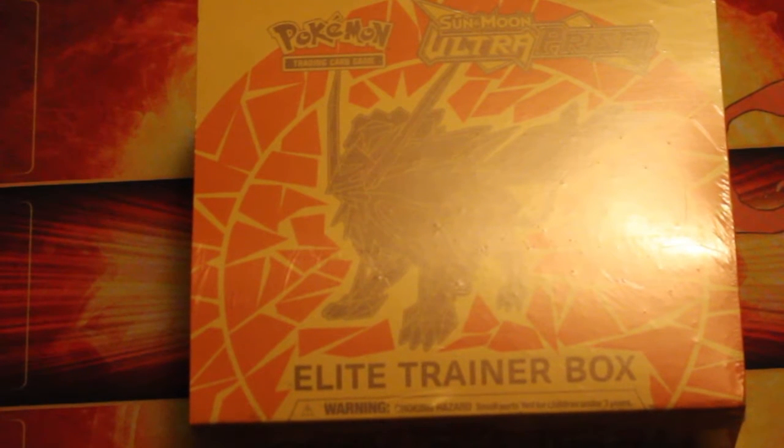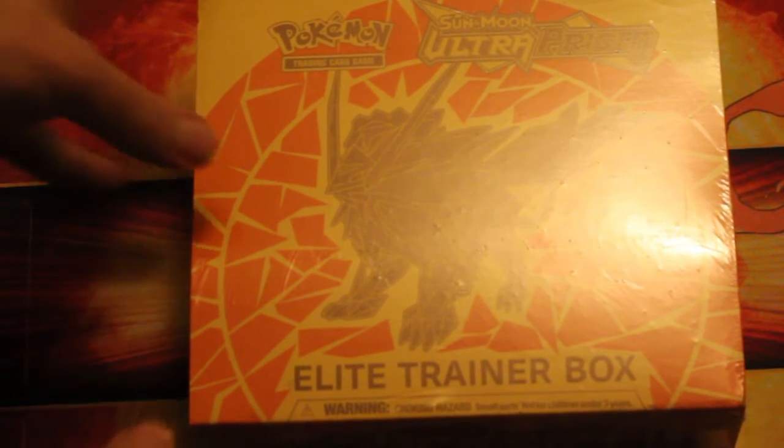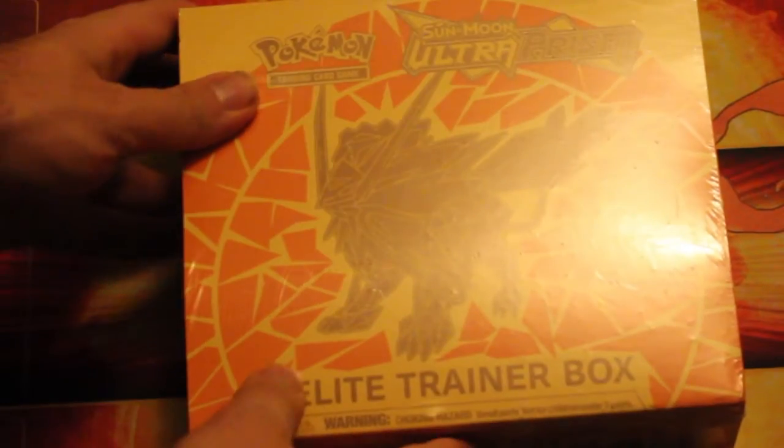Today we have the brand new Ultra Prism Elite Trainer Box. We got the Solgaleo one here today. So excited, you can't tell. We could get straight into it. We'll go through what's in the box once we open it.